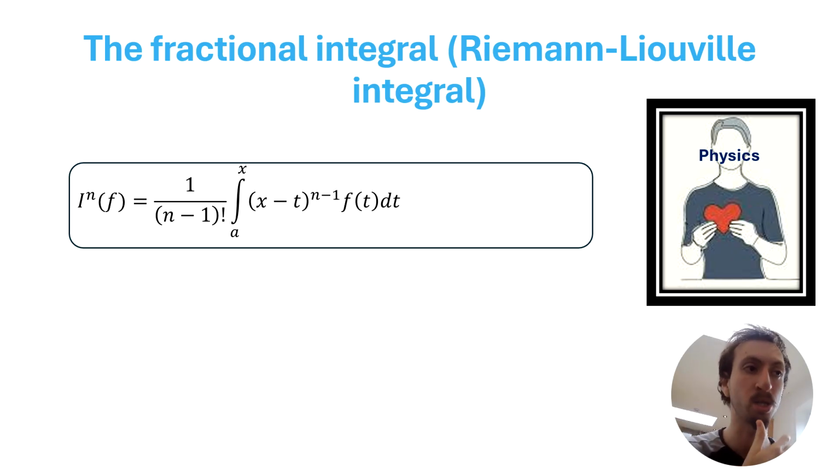It's fairly easy to show, for example, that the 0th integral of f does indeed just return f, and the first integral of f returns what we would expect, just the normal integral of f, and from then on showing that if it works for n, it works for n plus 1 is a fairly straightforward process.